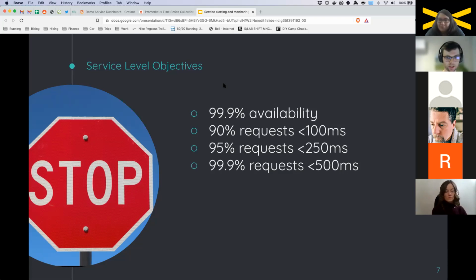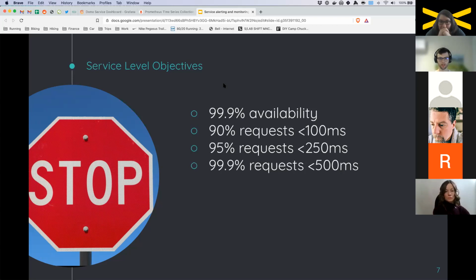And we'll see later on, we'll actually look into some nines. Oh, actually, I didn't add a slide. I added a note for it. But if you think about, for example, 99.9% availability, that actually means that you have 8.7 hours of downtime over the entire year, which is quite strict already. If you think about a full year, less than 9 hours of downtime. But if you go to 99.99% availability, you have less than an hour of downtime that you can tolerate. So it's important to think about that.